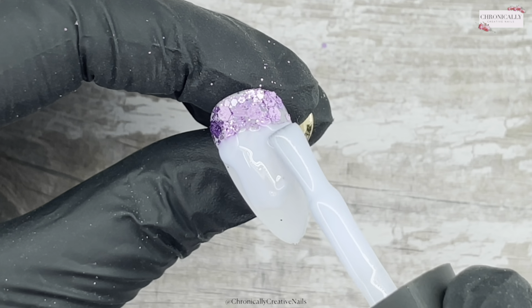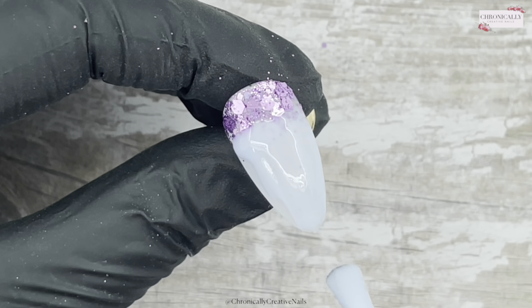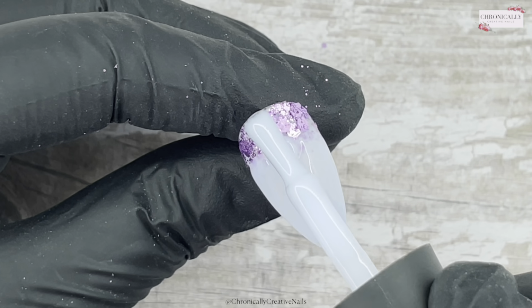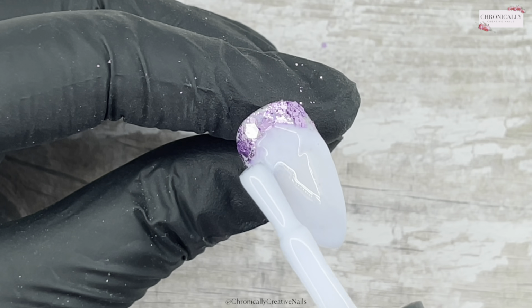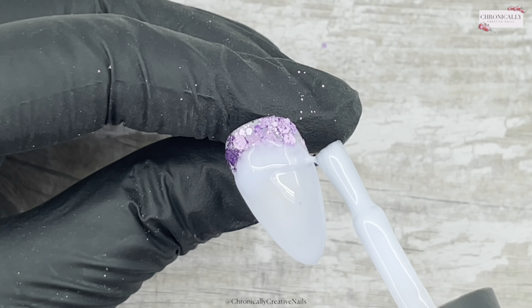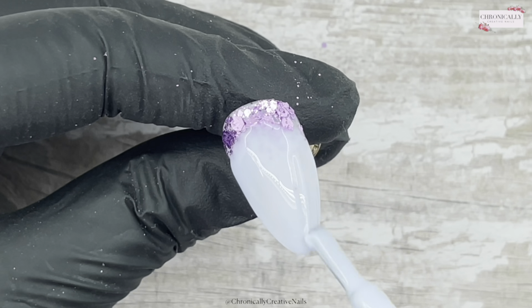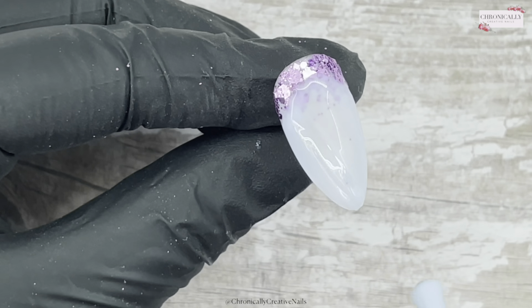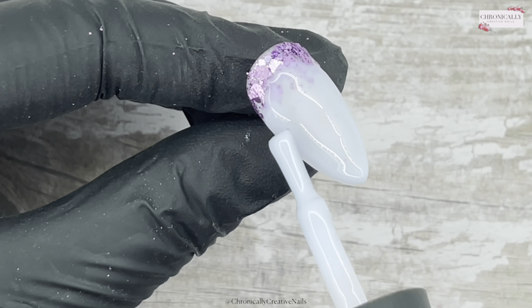So now I'm going back in with, this is a seafoam that I'm using, I think. So I'm going to try and make a cuff, but I'm going to do it as if it's a kind of French, it's like a reverse French really, it's on the opposite side, so I don't want to make a straight line, I want to make it so that it's kind of oval.